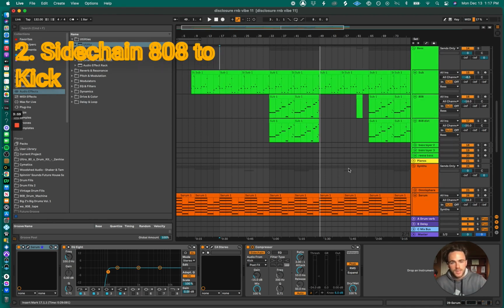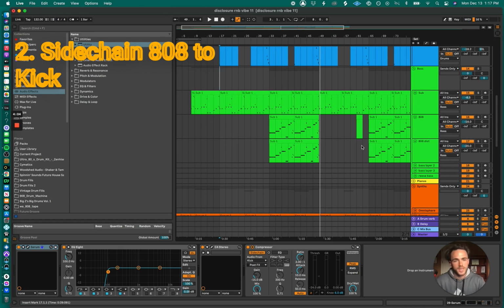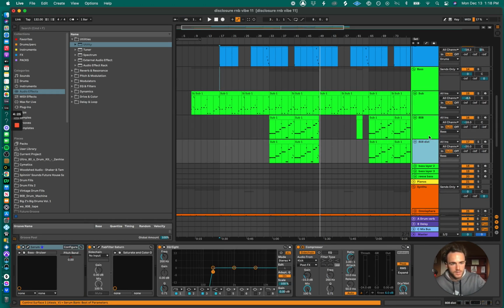And then the next thing that I do is sidechain it to the kick. This will make sure that when the kick hits, it's not getting muddy, because the kick and the bass can compete with each other. They're in the same frequency range. So you want to make sure that your kick can still be heard and can still knock above the bass. So you're ducking the bass every time the kick hits, basically. I've done that on all the bass instruments.